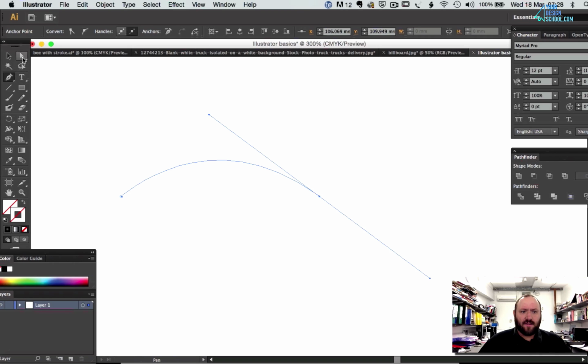So this handle, I should be able to edit this handle. If I swizzle this handle around, this handle is basically saying what direction this path is going in. And what happens if I swizzle it that way? It's basically constantly adjusting, and it's a mathematical thing between these two things.